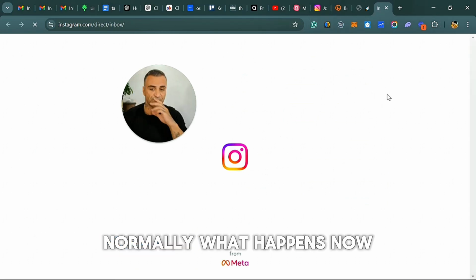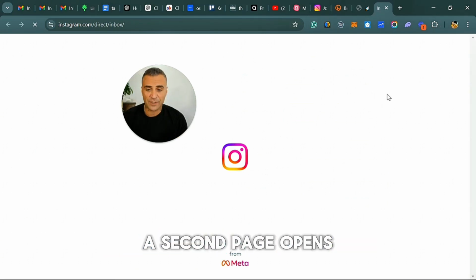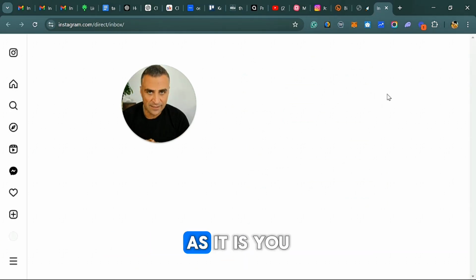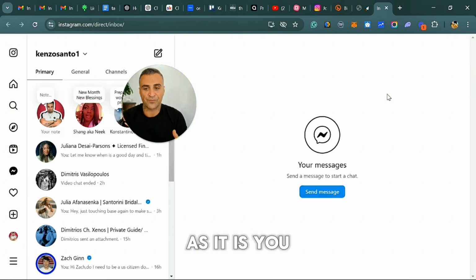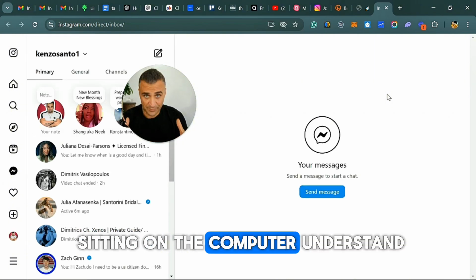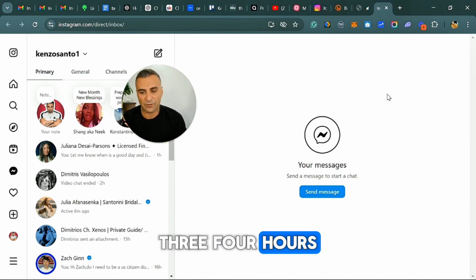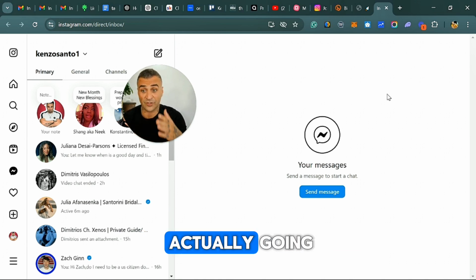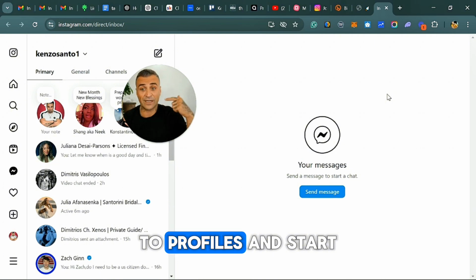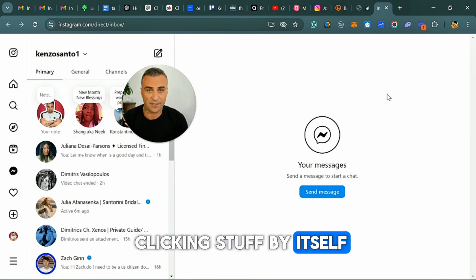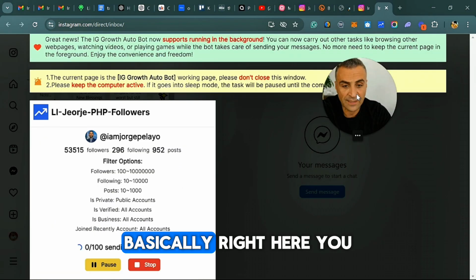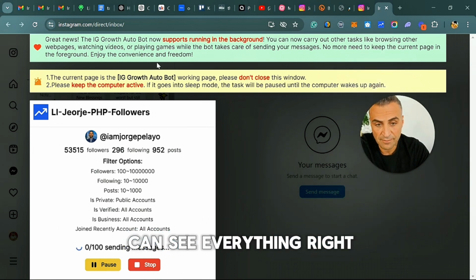Normally, what happens now, a second page opens and the bot starts working as if it is you sitting on the computer. You understand? And you're going to see it working. You should leave it for 2, 3, 4 hours so it can look natural because it will actually be going into profiles and clicking stuff by itself. That's how it is.